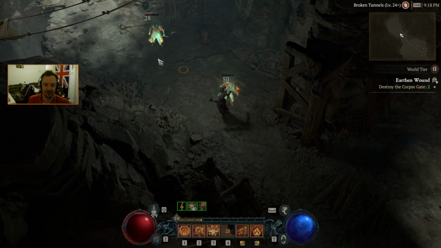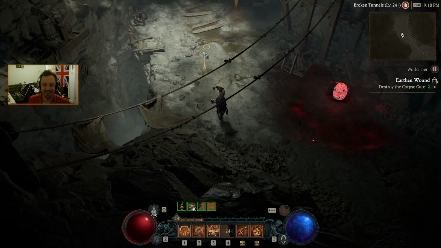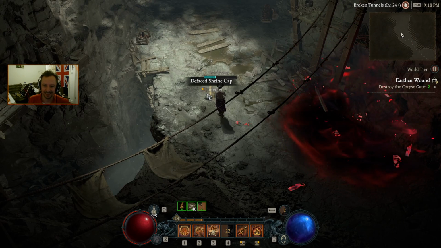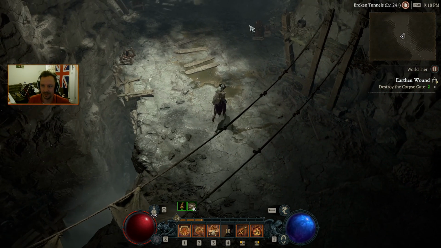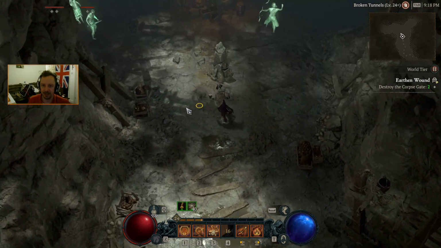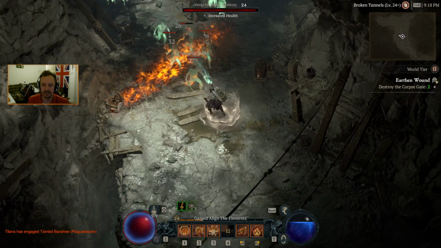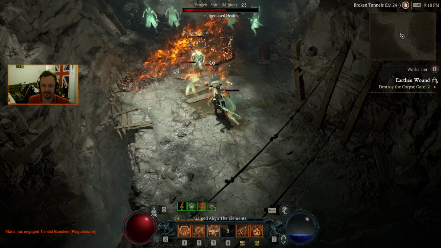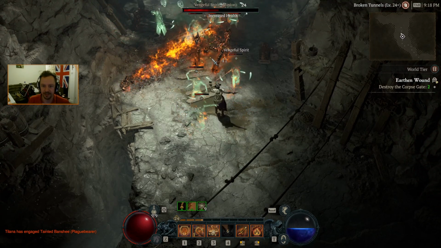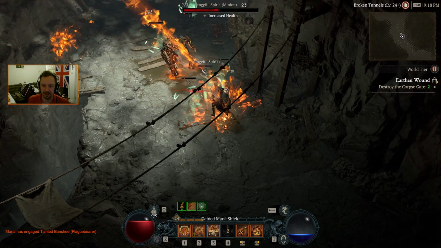So that's one corpse gate. Apparently there's more. Corpse Mason. Defaced shrine cap. Oh, right, to go on a shrine. Alright. I think I saw Greg use one of those once, but I've not actually done them myself. Yeah, that is starting to get a bit painful.